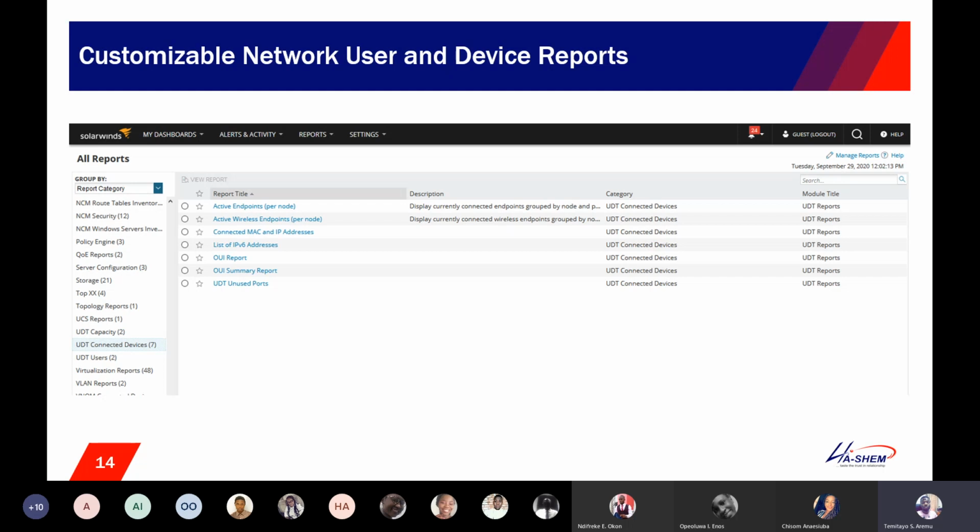Another beautiful thing you can do with reports here is that you can actually schedule a report. You can create a report to send by email, so you don't have to create your Excel report all the time, where you have to start typing, and you make your work easier as an administrator. So with SolarWinds User Device Tracker, you can send those reports to the recipients, so that your management team will be updated from time to time with the relevant information.